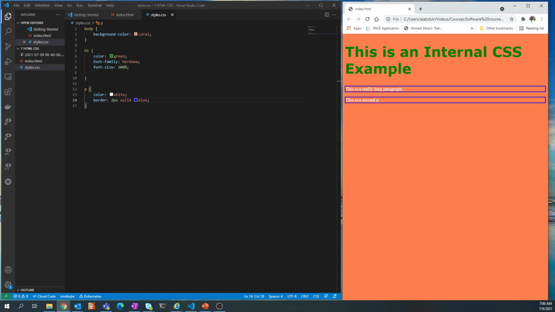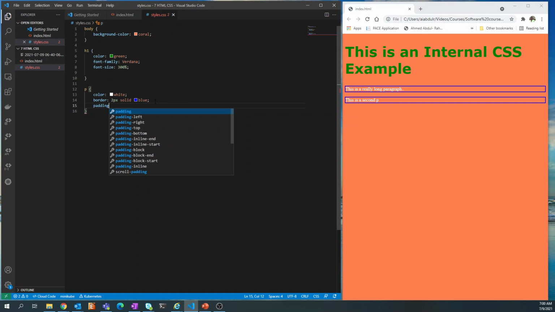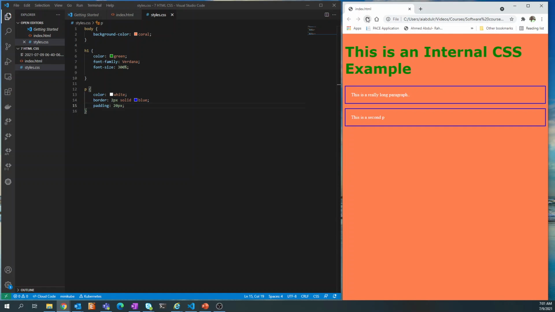And then let's look at another type called the padding. Padding is just the space between the text and the border. So this blue border and the text, the space between it is called your padding. So let's add some padding to this. Want to pad it up a little bit. So padding, and I'm gonna say padded by say 20 pixels, right? And if I refresh this, you're gonna see that the space has increased between the text and then the border, right?